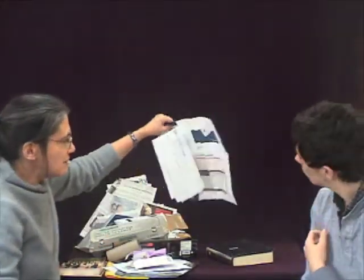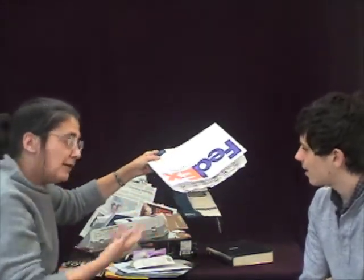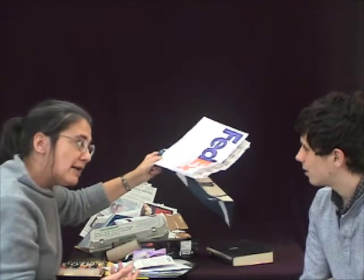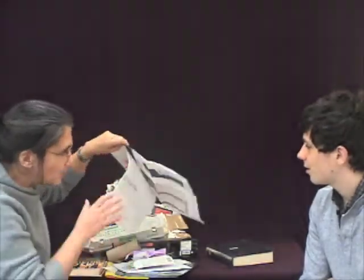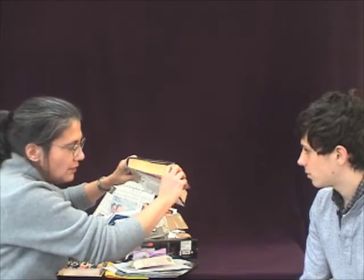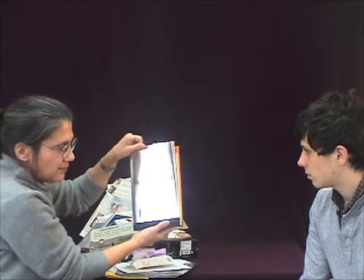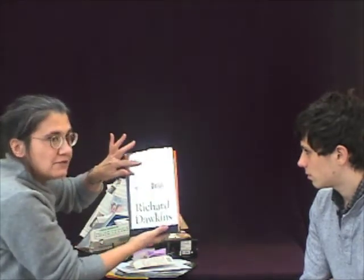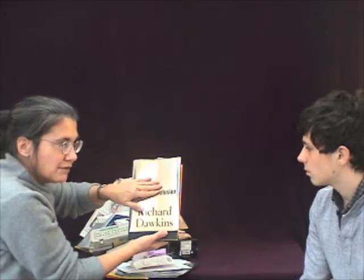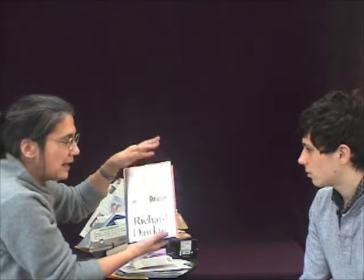This is another thing that's confusing. These Tyvek envelopes, the kinds of things that you just can't tear, they're actually not paper at all. They're a kind of plastic. Wow. But they're not recyclable in curbside in Montclair. Okay. And a hardback book, you could recycle the pages if you wanted to, but not the covers. You could recycle the cover, this sheet that goes over it, if it wasn't foil. Foil color things are actually a thin sheet of metal stuck to the paper. So again, anything that's foil, you can't recycle. Does that make it clearer?